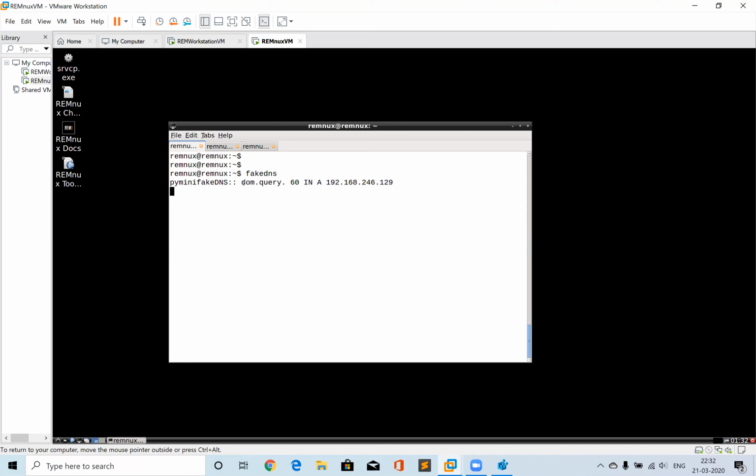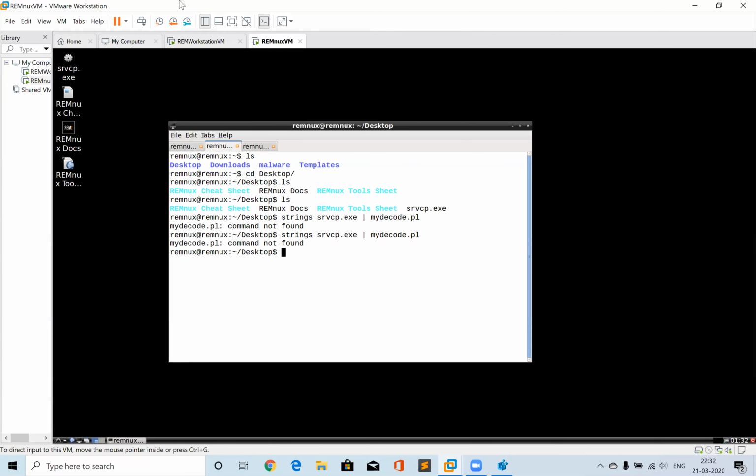There was a query for a website, and this software fakedns has responded to Windows that the website actually exists on this IP address, and this IP address is the IP address of the same Linux OS itself.